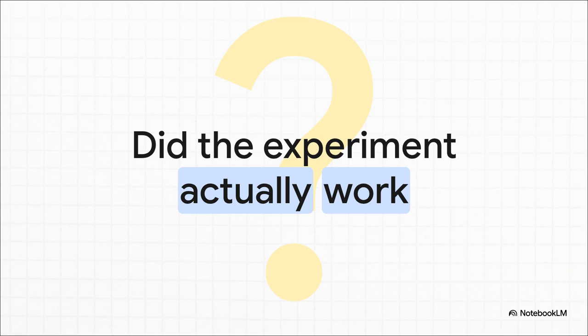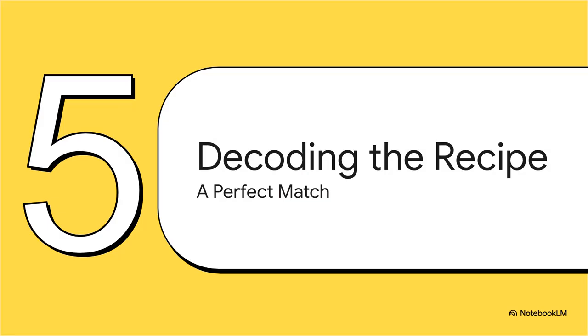So, after all that, building a miniature star in a lab, did it actually work? This was the big moment. Did they really manage to cook up the same kind of stardust that we find in meteorites? Time to decode the cosmic recipe. And the answer was absolutely. A perfect match. When they looked at what they made, it wasn't just any old carbon dust. They had actually done it. They had created those elusive carbon onions, complete with the core and the rim.